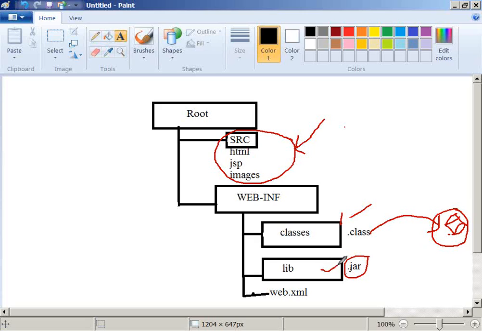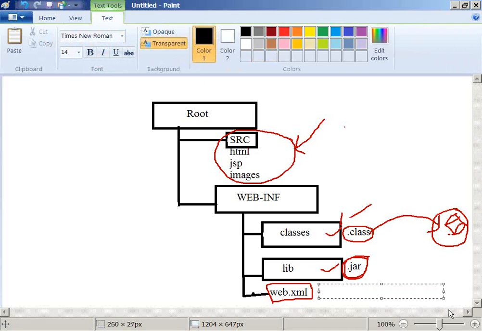The location for such kind of third-party libraries. This is the location for third-party libraries, and this is the location for your web application classes. This is the location for your class files, and this is the location for some third-party class files, jar files. And this is the one file which is said as the deployment descriptor. Very important file, this XML file. But in the latest versions it's not required though. In the latest servlet releases, it's not required, right? Deployment descriptor.